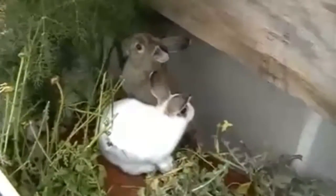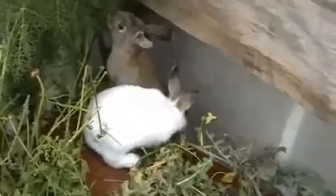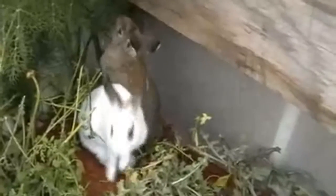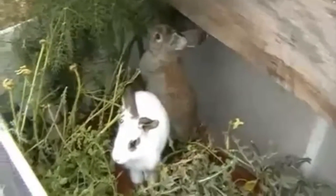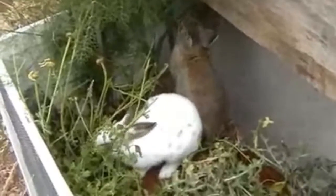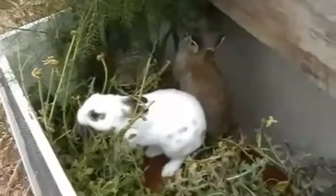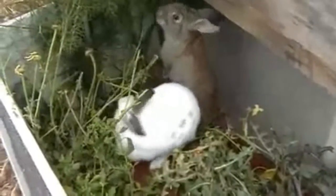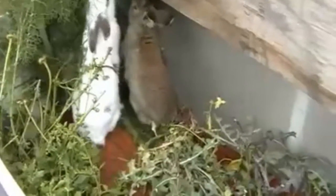The next piece of advice deals with protection. Keep your rabbit away from wild animals, including wild rabbits. Rabbits can not only be killed by predators, but also fall victim to various types of bacterial and parasitic diseases. Our next tip involves limiting your rabbit's contact with your other animals. If you have dogs and cats, keep your rabbit away from them as much as possible, just in case your canine or feline happens to be sick. On a related note, making sure that your dogs and cats receive regular flea treatment is paramount. Making sure that urine and feces from other animals is disposed of properly is also vitally important.